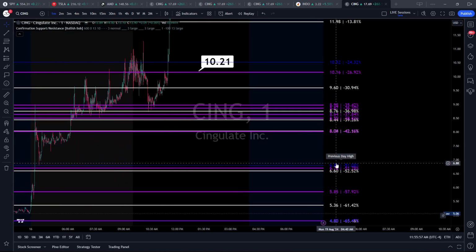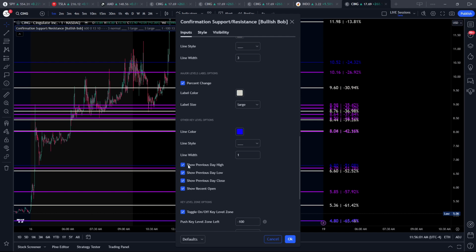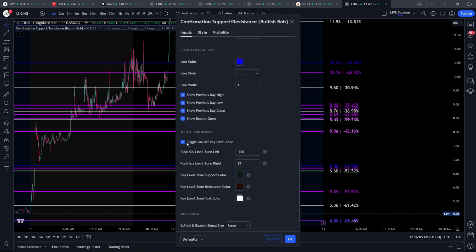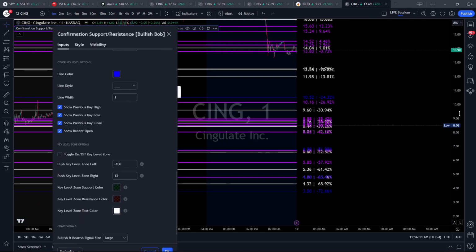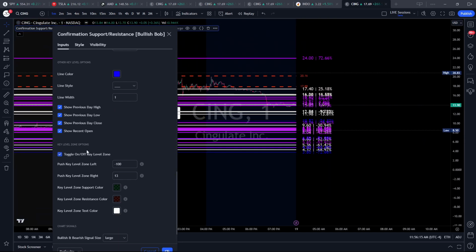So maybe that's something that you want to add to your chart. You can do that in the indicator just by clicking on the indicator itself, going down to these options and turning these on and off and turn whatever color you prefer. You can turn off the key zone. So if you don't want to see the key zone, you can turn this off. If it's becoming something that you just don't really use in your own trading, that's fine. You don't have to have it in your chart. Just click that and it now turns off the key zone. Turn this back on. Key zone's right there. Turn it off. There you go.